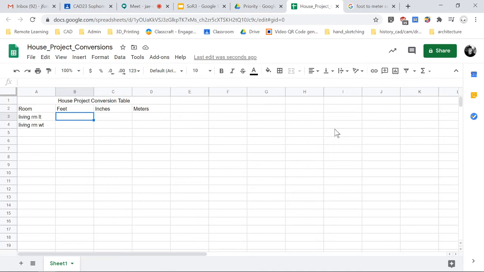You're going to have to look at the paper that you came up with the measurements with, so make sure you're looking at that. My living room's length is 22 feet, and the width is 16 feet.